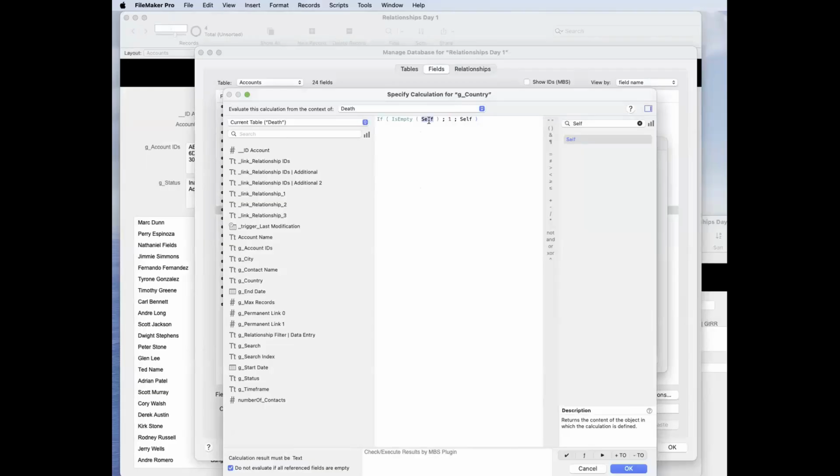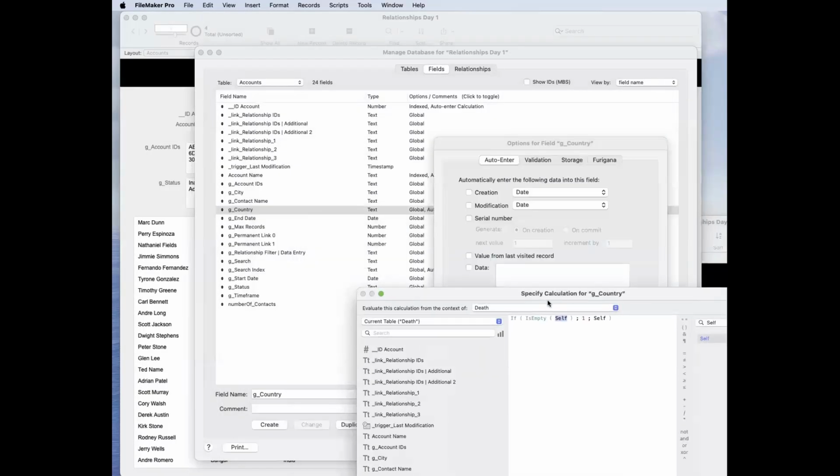Self means you refer to the object itself, where you are. For example, here I am in the definition of the field named J country.